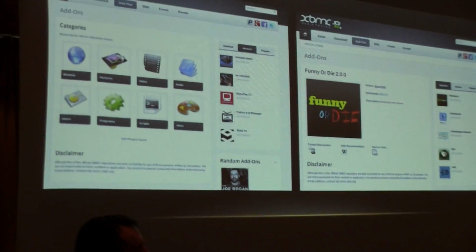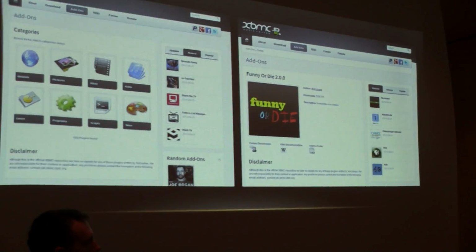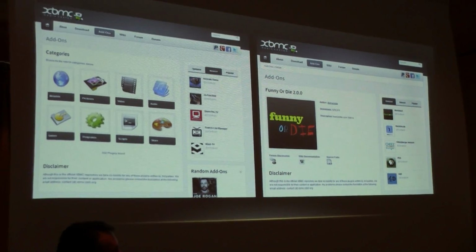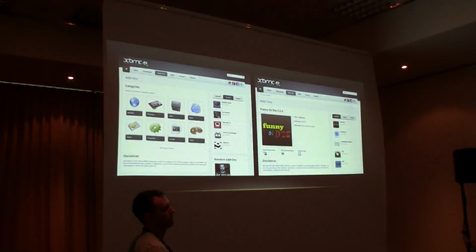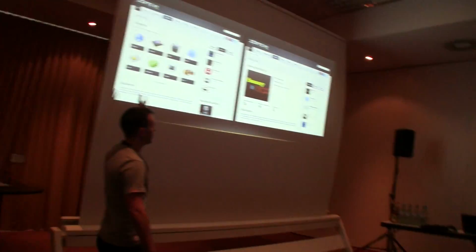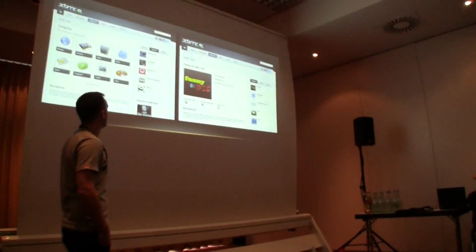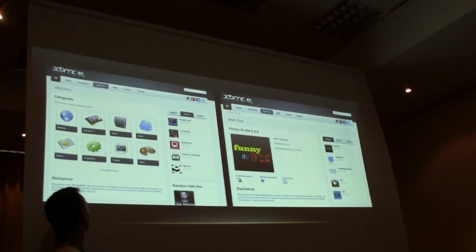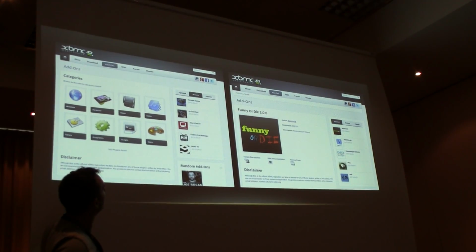Do you mean when you go in categories, you go to all add-ons, the categories you see there? Yeah. Because there aren't many more than 8. That's what I'm wondering. Yeah, there's like 20. Yeah. But I can make icons for that, no problem at all. Again, screensavers, services, games, subtitles, game information.